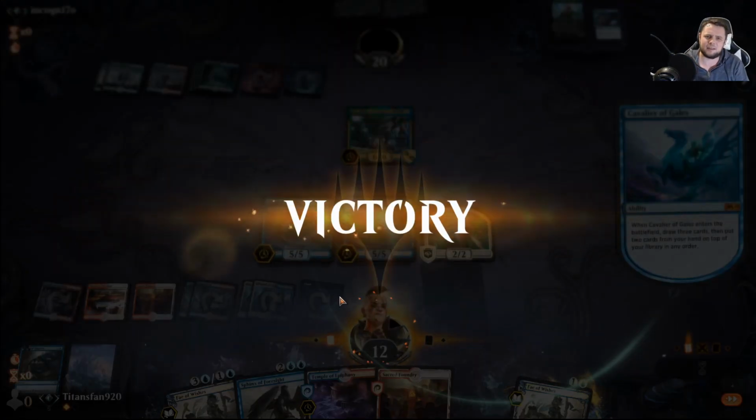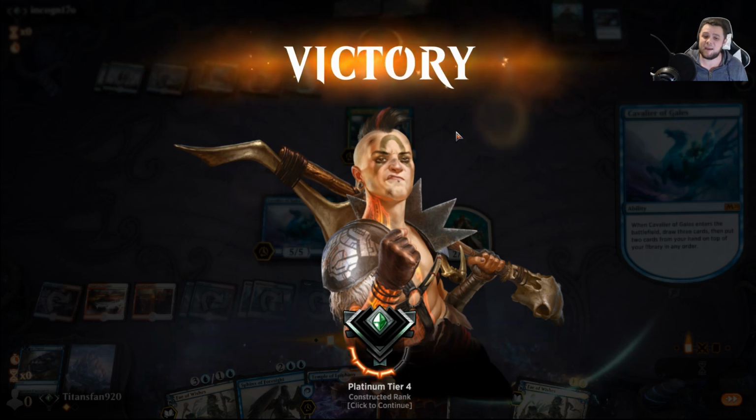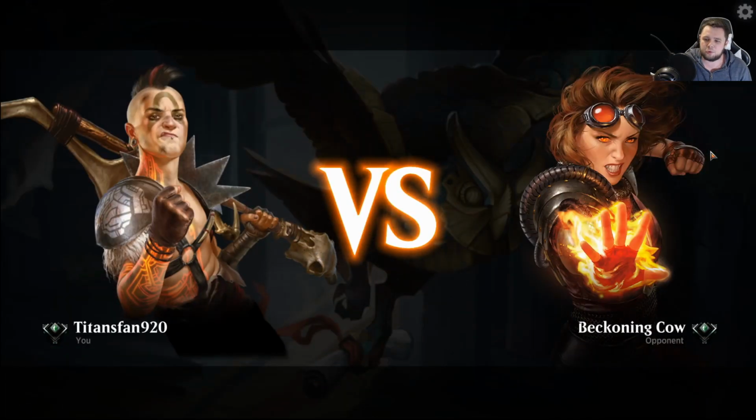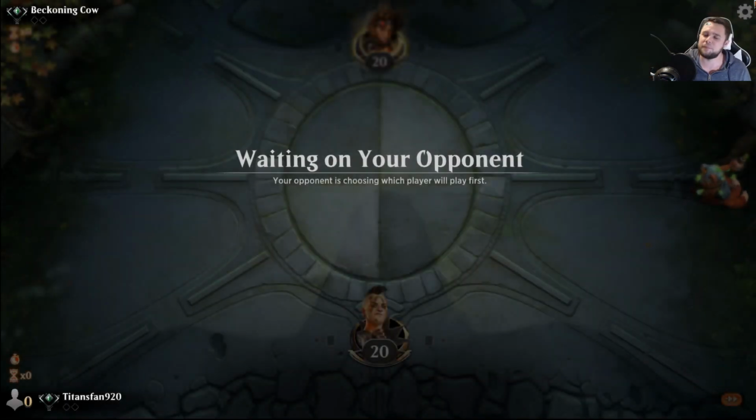But they weren't out of it yet. I mean, we were starting to turn the corner there, but they definitely weren't out of it. But they mad. So, 2 wins here with this deck. Let's go ahead and play one more game with it, see if we can't go 3-0. Alright. Game number 3 here against Beckoning Cow. We'll be on the draw.